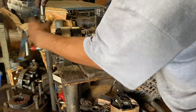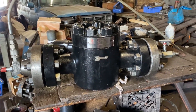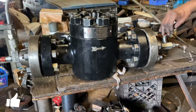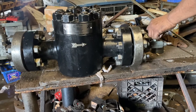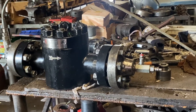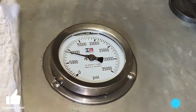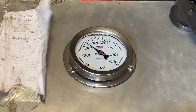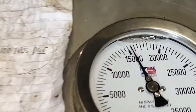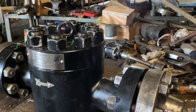Shell test: we're going to perform the shell test. We're going to connect our water and apply pressure on the inlet side of the valve. We're going to fill the body cavity with water before we apply pressure — you can see the water coming out, indicating the valve is full. We're going to close our bleeder valve and start applying high pressure, pressurizing this valve up to 15,000 psi. Once we have reached test pressure, we're going to isolate the pressure inside the valve.